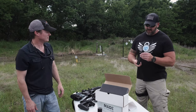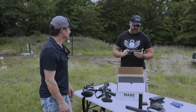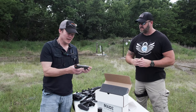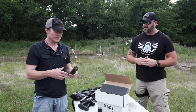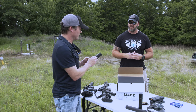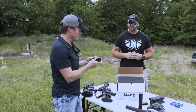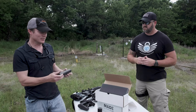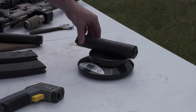It looks cool. I'd like to compare the weight, check out the durability, and then actually see the heat dissipation. I'm curious — it is heavier. And I noticed on their website, you would think it would be lighter. But this CF-30 they did make a little bit more robust. I noticed on their website it said 15 ounces.